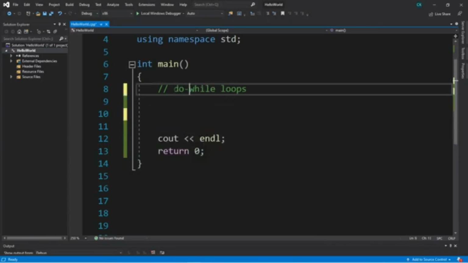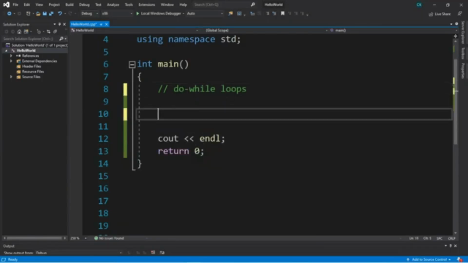And maybe I'll just make a note that this is a do while loop. There's different spellings of this, but it's essentially the same thing. So a good example of this, do you remember from old video games like Oregon Trail where you had to press Q to quit the game? Well, let's create an example of something like that involving a do while loop.